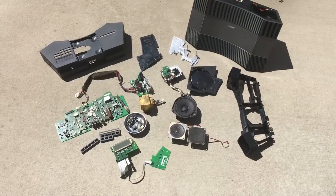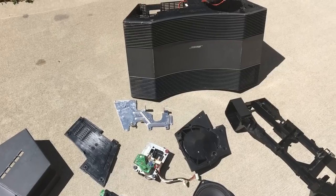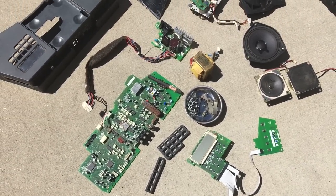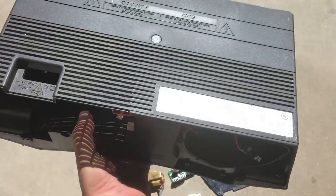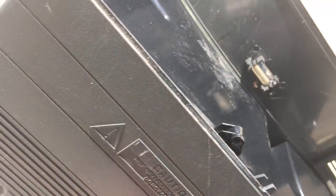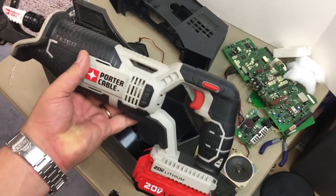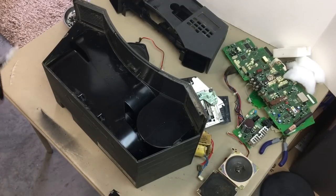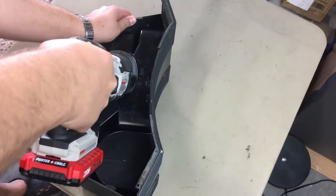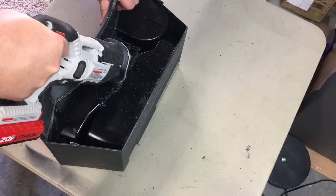Here are all the different components of the Acoustic Wave Music System — it's not a whole lot going on: motherboard, daughter board, speakers. But the big part about this is the acoustic folded horn design for that four-inch driver. You can see this was made in 2003, so I was a little off on my estimate. The CD3000 was made up until about 2005, then they made the newer Acoustic Wave Music System 2. What I was going to do is use my saw and give you guys a cutout to show what it looks like on the inside — and I'm a big dummy because I didn't really need to do that, and you'll see why in a minute.